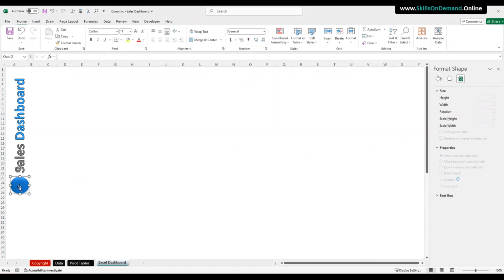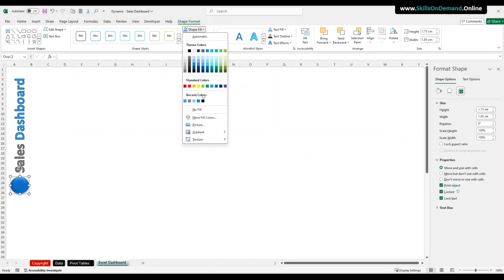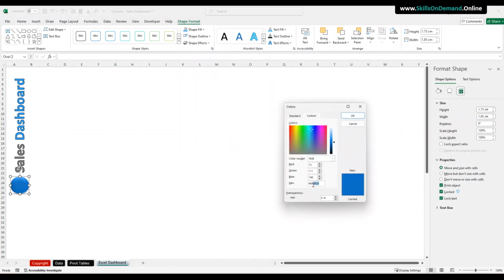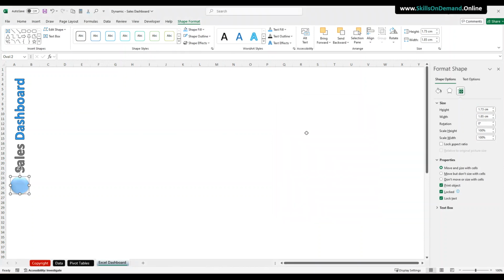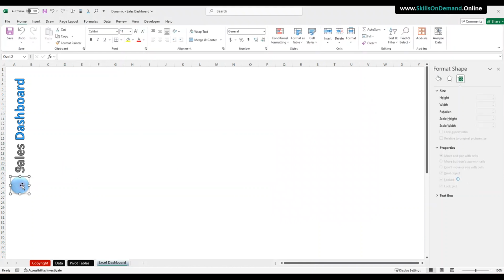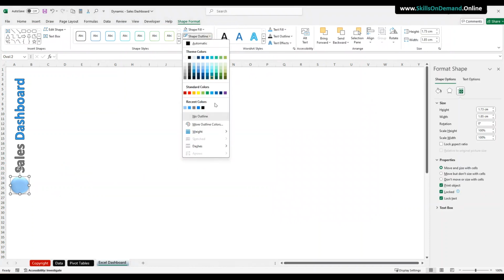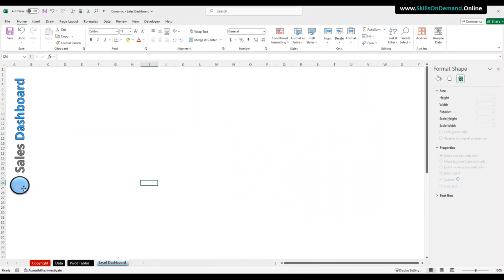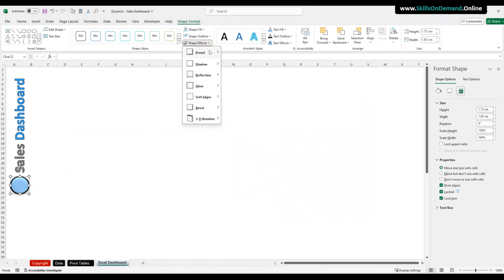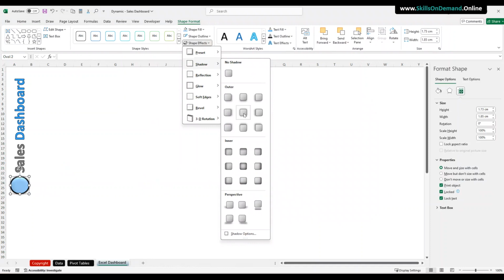Shape fill will be shade of blue. Add a shape outline. Add a shadow effect.